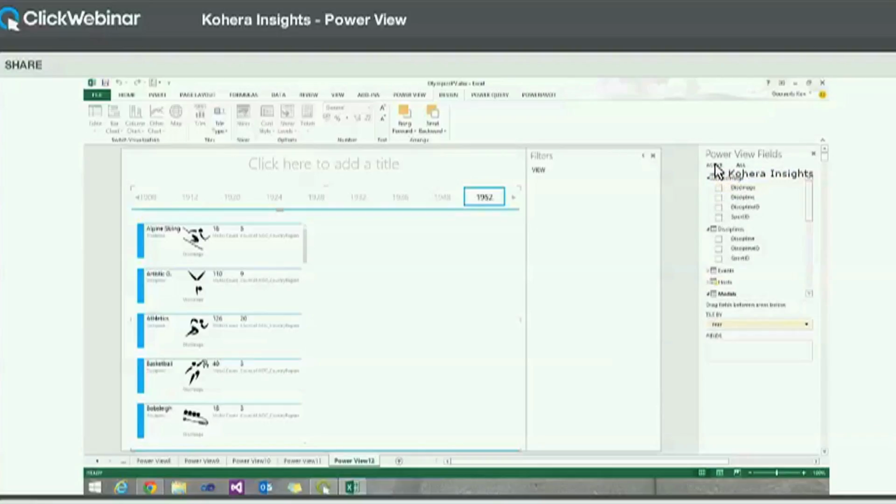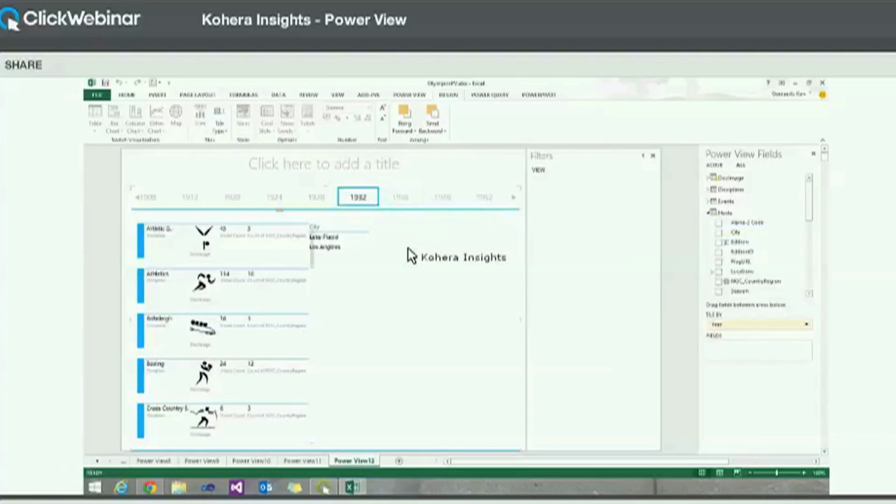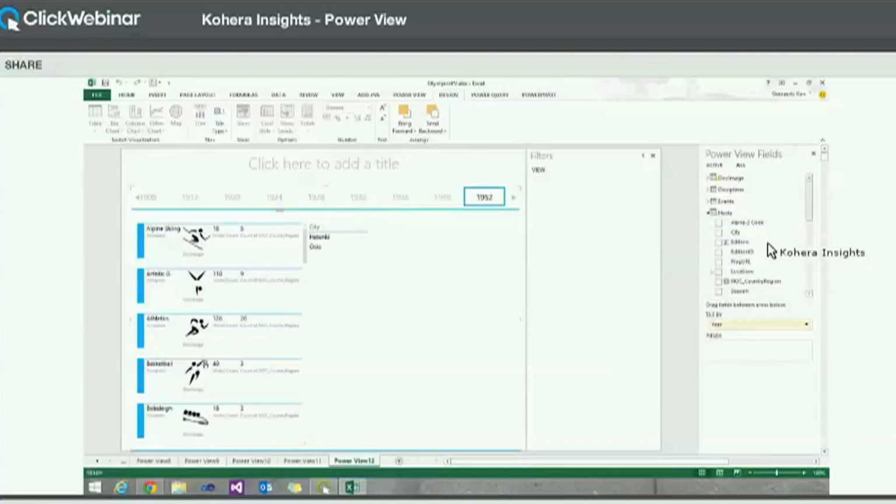Okay, I don't know if you saw what I just did, but default Power View fields only show you the active field. So if you're missing some tables, just switch to all, and then you see all your tables again. So for host, I can drag a field into this area, and it is using the same filter of year. So that's nice. I'm not only going to add city, I'm also going to add the season.